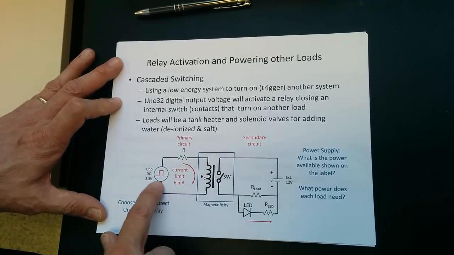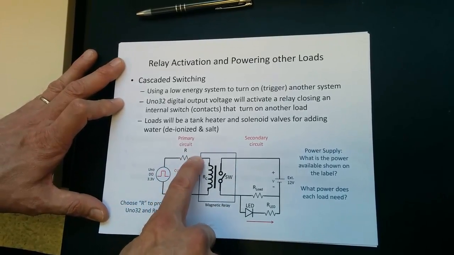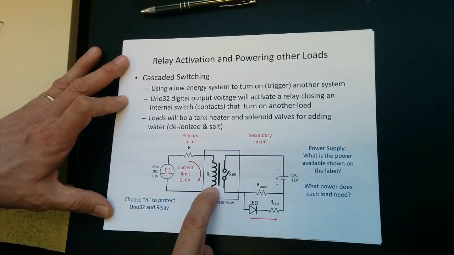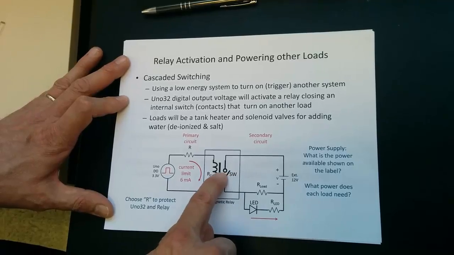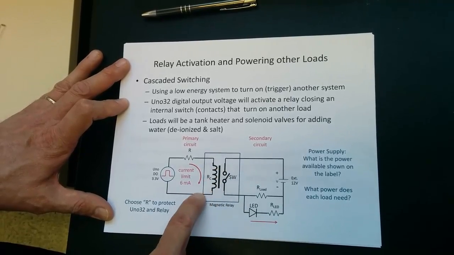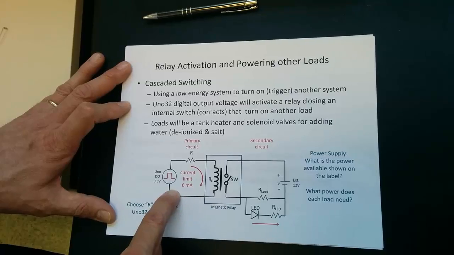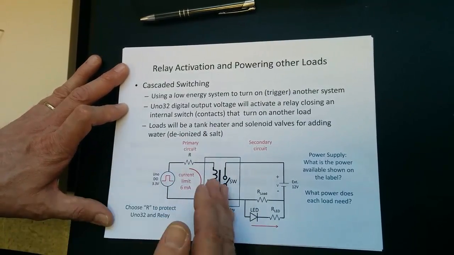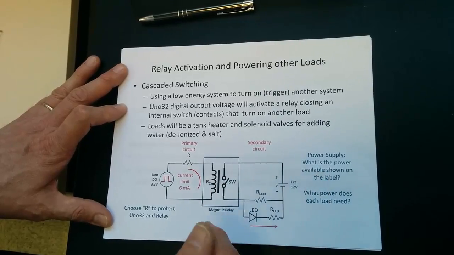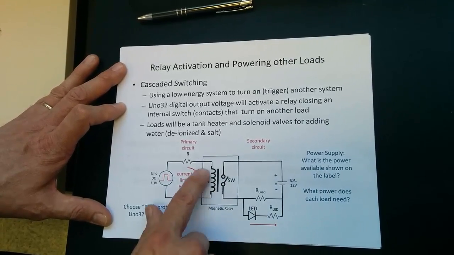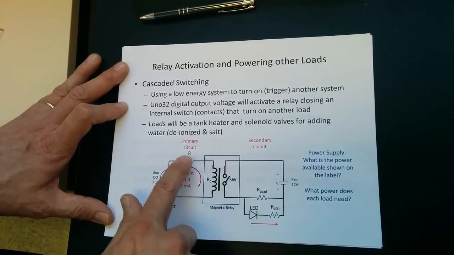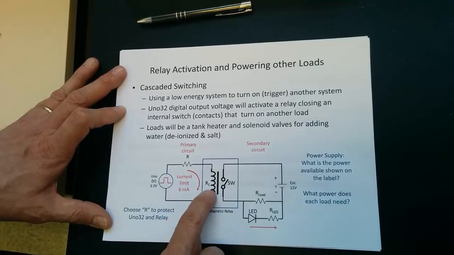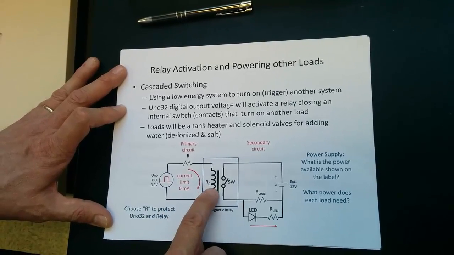And this is the primary circuit. We go through a resistor, down through the coil of the relay. The relay includes the coil that pulls, the magnetic field pulls in the switch and closes it, and so that makes up the primary circuit. Again, this magnetic relay provides some isolation between the activation circuit and the load circuit. So again, you'll see here that the primary circuit is just a simple circuit, has 2 resistors in it, and this current limit of 6 milliamps actually comes from the relay coil. That's all it needs to activate.